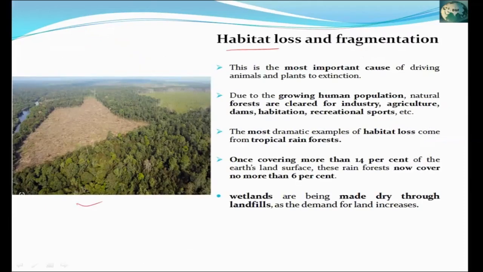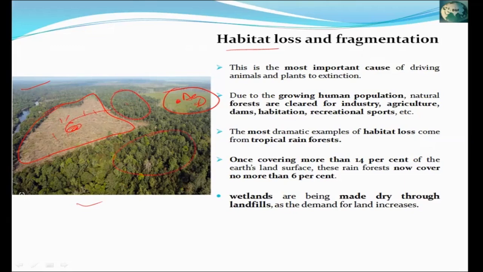With this image, we can understand what habitat loss is. Suppose this was an entire forest area. Trees were present here earlier. Now trees of this area were cut to set up an industry. Suppose in this area also agriculture was started. So now this region is fragmented. The animals who used to live in this area here as well as here, now they are restricted in this small area.